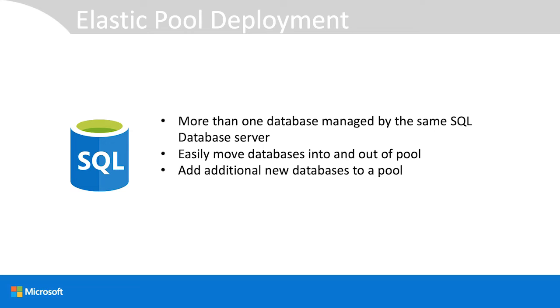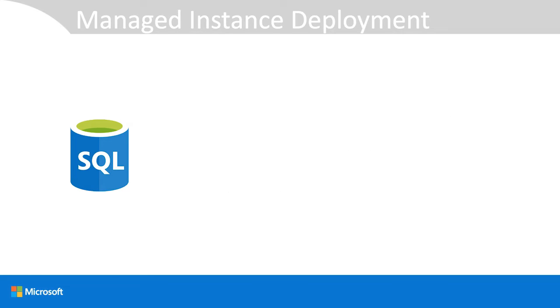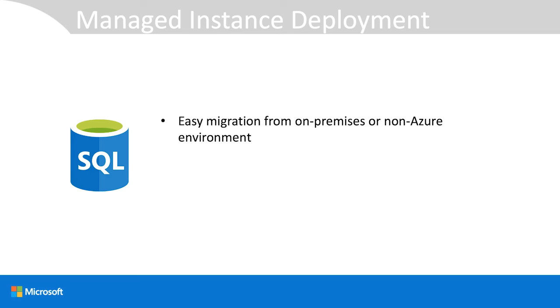This kind of flexibility makes the Elastic Pool a great option for a SaaS service where you might want to have multiple users, or maybe even each user have their own database. In an Elastic Pool, you're charged for the resources used by the pool and not for the individual databases within the pool. You also have full control over how individual databases in the pool use resources, so it's a great way to control costs.